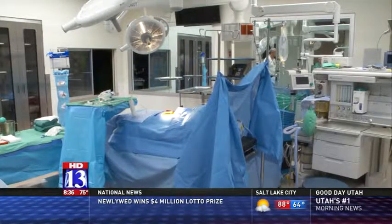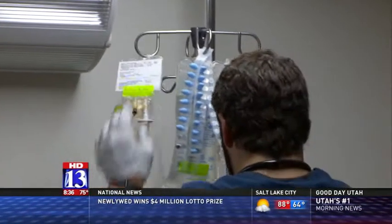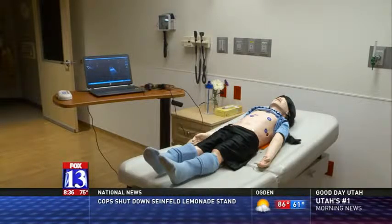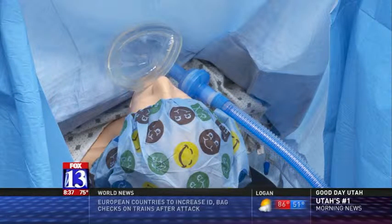There is an operating room simulator and an intensive care unit. There's room to practice home health care and labs to practice all sorts of medical procedures. We can listen to breath sounds, feel pulses, put an IV in them, a chest tube, intubate them — we can do everything on this human simulator for the most part that we could on a real person, without risk.